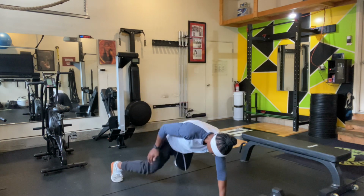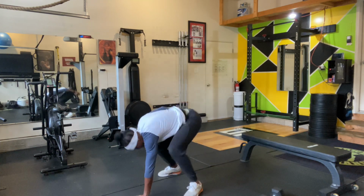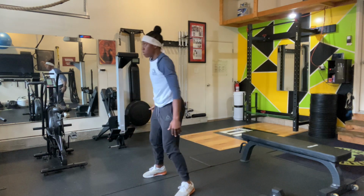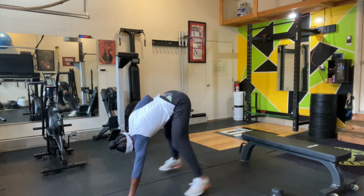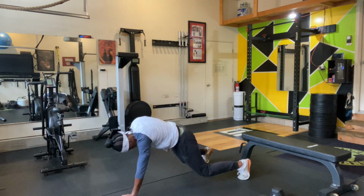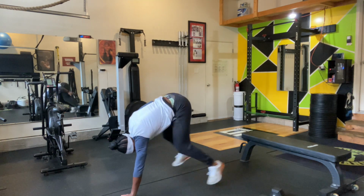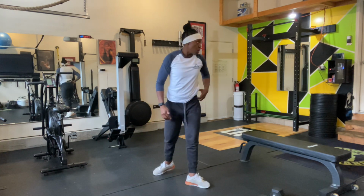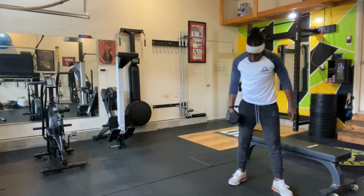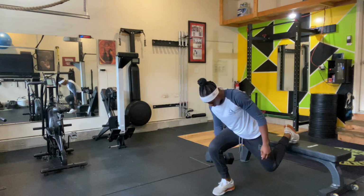I'm going to proceed to get that heart rate elevated, working on that core stabilization with a single arm burpee. So I showed you two different angles, looking at it from a front view perspective alongside a side view perspective. Now, again, you're going to go at your own fitness level. I do show you different variations. You can do the burpee on the ground. You can do the burpee on the plyometric bench. You can also do the split squat on the ground. It doesn't necessarily have to be elevated as well. Again, choose your fitness level.